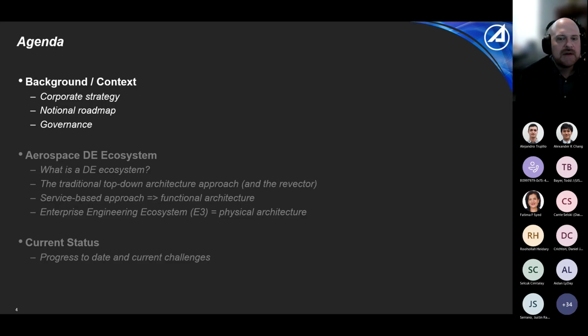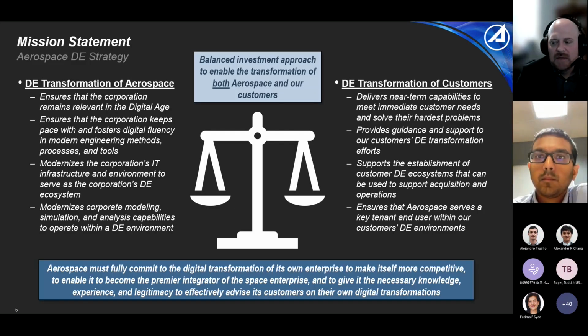All right, background and context. Let me start things off big picture in terms of what our fundamental strategy is. It's really captured in that bang box down at the bottom, and this overall mission statement of what we're trying to achieve with our digital engineering transformation across aerospace is you see these scales that indicate a balance between two key driving factors.